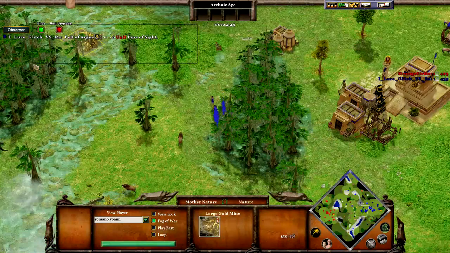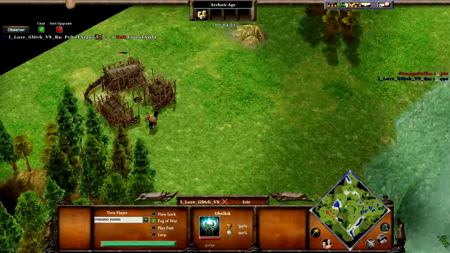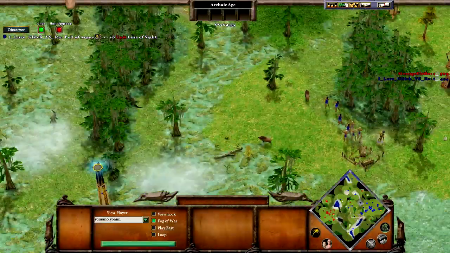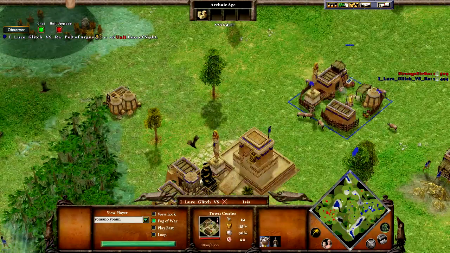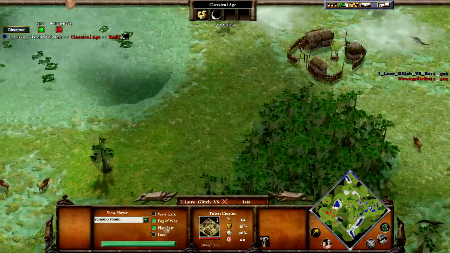It's not a bad relic there. For raiding, it's pretty good. If you're raiding with chariots, you get 6 more line of sight. Definitely pretty strong there. So town center is already going down. And he clicked up to Bast. Got a Promethean out.